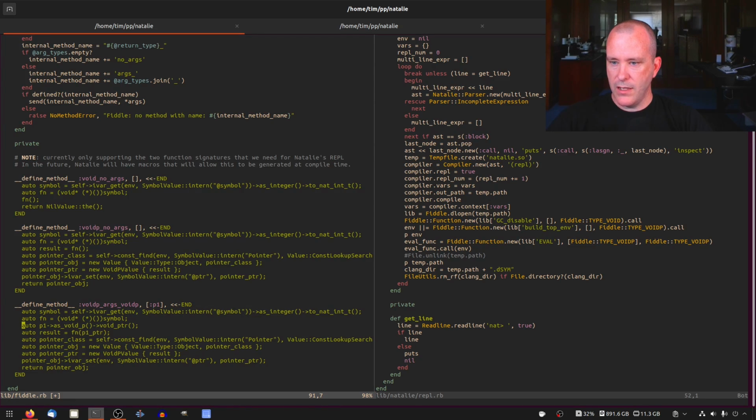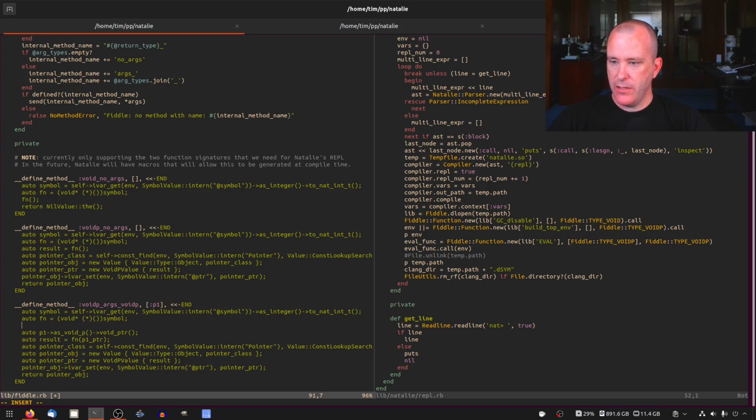What if it's not a void pointer? What if it's something else? What if it's like a string, a Natalie string? So I need to do this. I'm going to say void star p1 pointer.